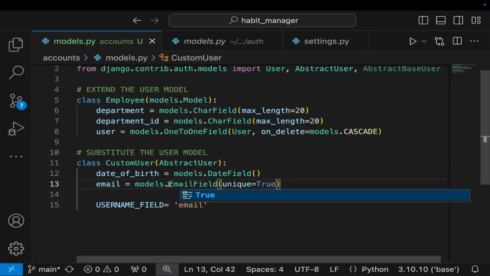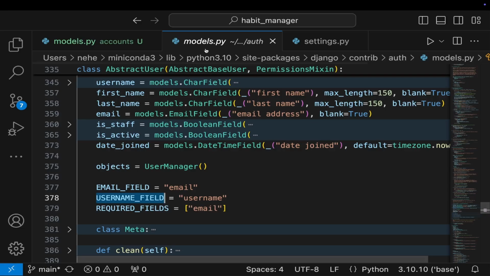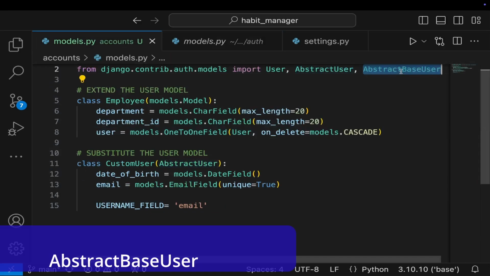We say unique equals true. So I hope you've understood that. Use the abstract user when you want to retain all of Django's inbuilt user model features and you want to make minimal customizations. Now let's go to the other one, the abstract base user.